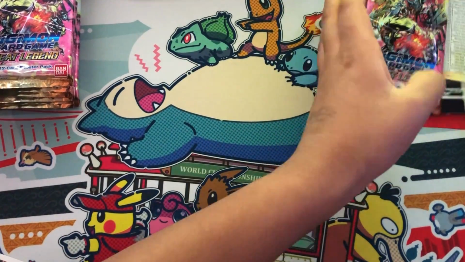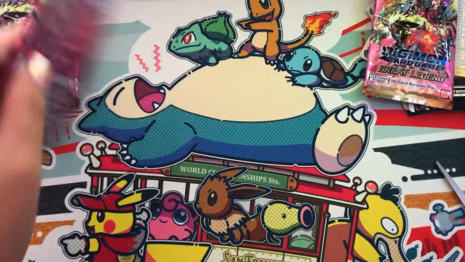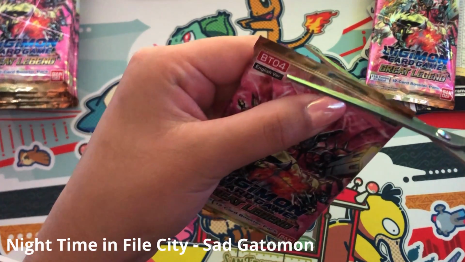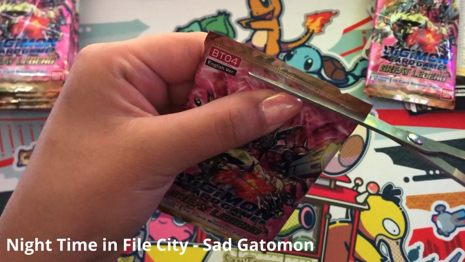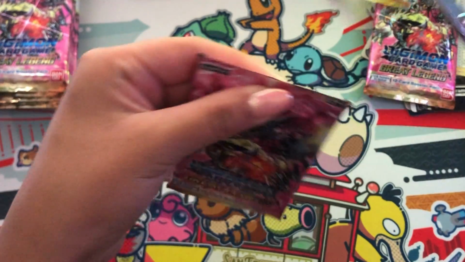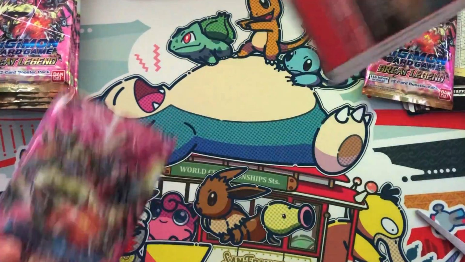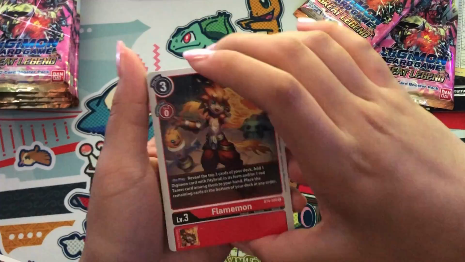So this box definitely was one. Yep. You got two War Greymon? These packs are so pretty. I love the color that they chose, the pinkish color. It's not a girly pink, it's more of a dark pink, like a Pepto-Bismol kind of color.